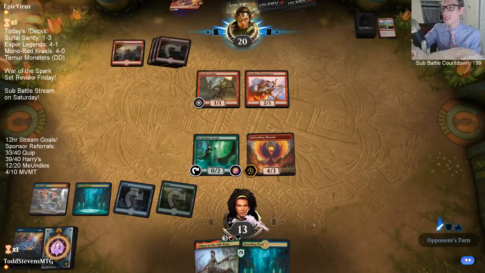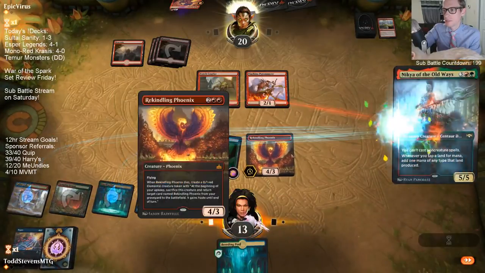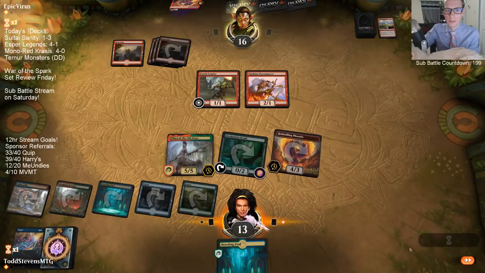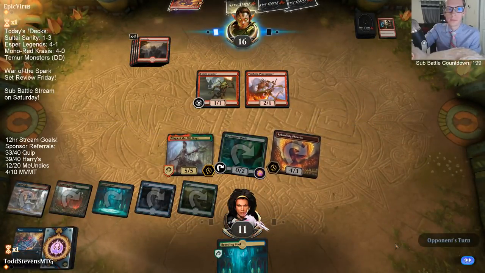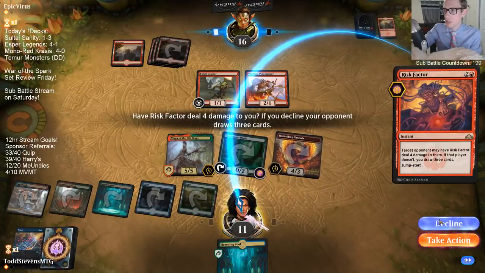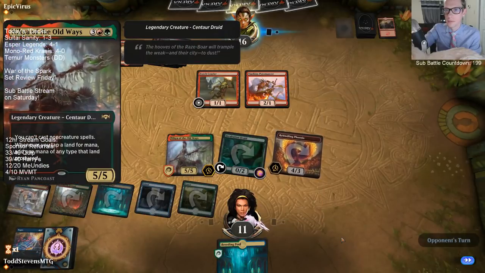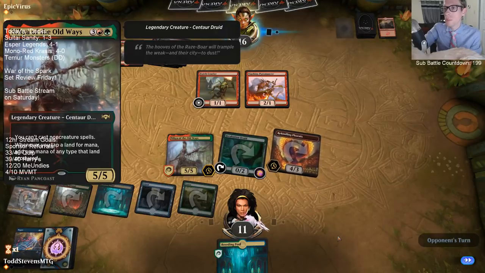You call this deck Temur Old Ways instead of Temur Monsters? That is Nikia's title. Nikia is of the old ways. I don't even know what that means. What does it mean, of the old ways? The hooves of the raised boar will trample the weak and their city to dust.